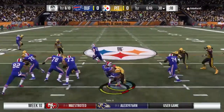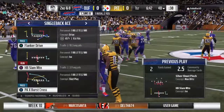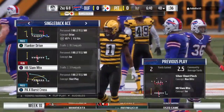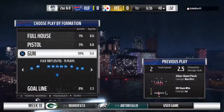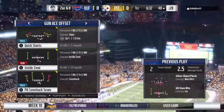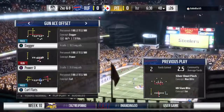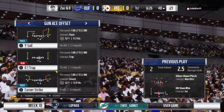And a first carry here for Charles Sims. And a good swarm to the football defensively as they get him down at about the 40. Give him a couple on the carry there, 2nd and 8. They tried a quick hitter inside, but that one was swallowed up because what they're hoping, those big defensive linemen will take the bait and move laterally and open up a crease that they can run through. Didn't happen on that play.